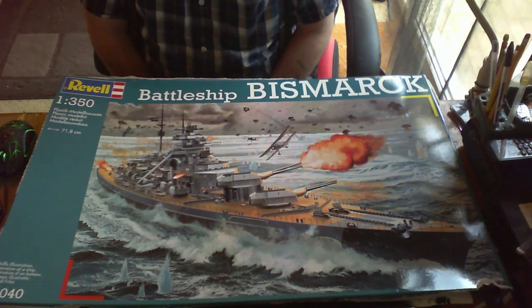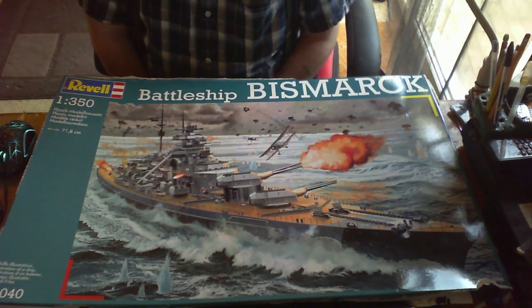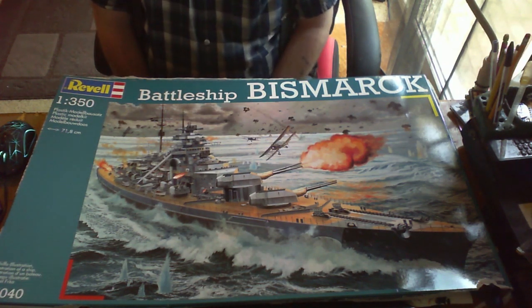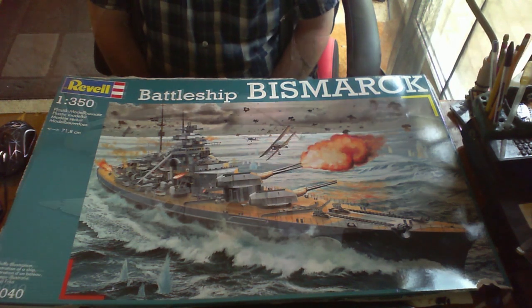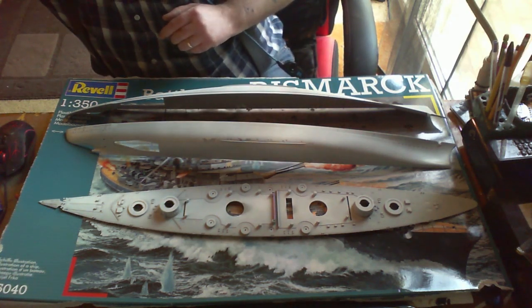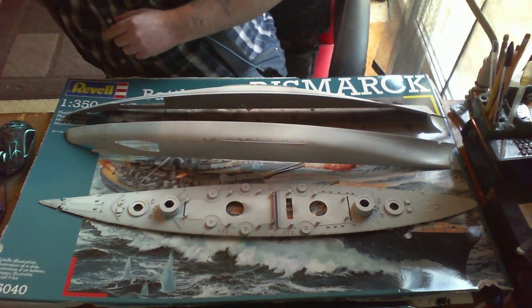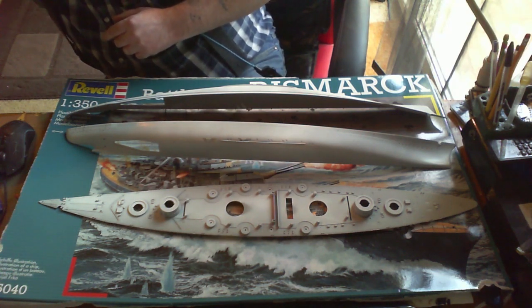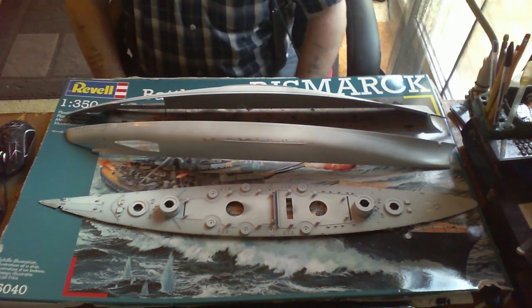So now I'll take you through what's inside the box. Here is just the cutting up of the box. I just cut out the picture and put it down there because it was too big to have on my desk. So I'll just get the parts. The main hull comes in three parts. You see the two halves and the top deck there. It gives you the idea of the size of the ship now. And it comes with about 10 sprues in total.